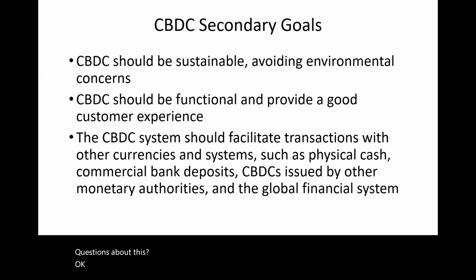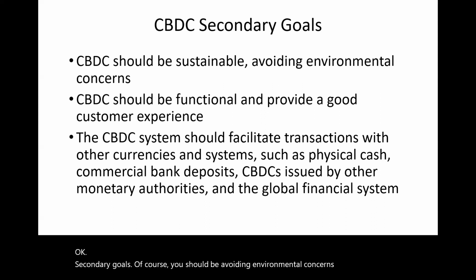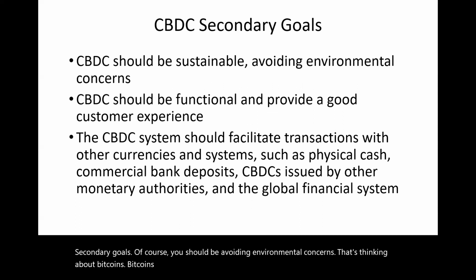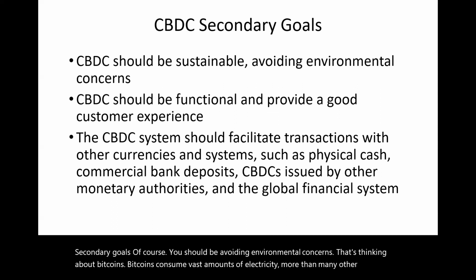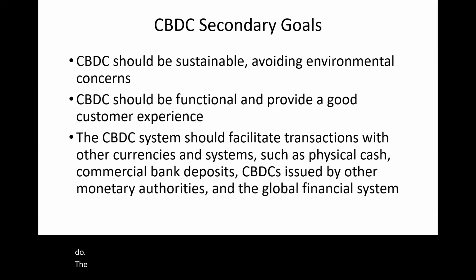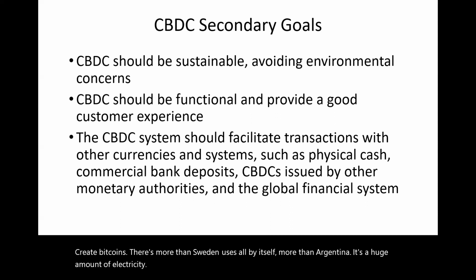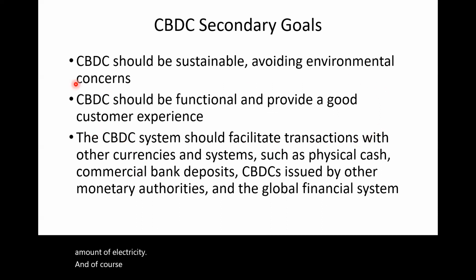Okay. Secondary goals, of course, should be avoiding environmental concerns. That's thinking about Bitcoin. Bitcoin consumes vast amounts of electricity, more than many countries do. All the electricity to create Bitcoins, I think, is more than Sweden uses all by itself, more than Argentina. It's a huge amount of electricity. And of course, you want it to work well, a good customer experience. And as I mentioned, they want it to be as sound as using regular cash.